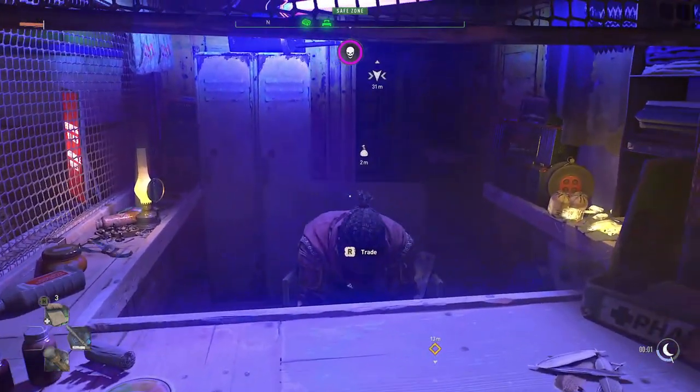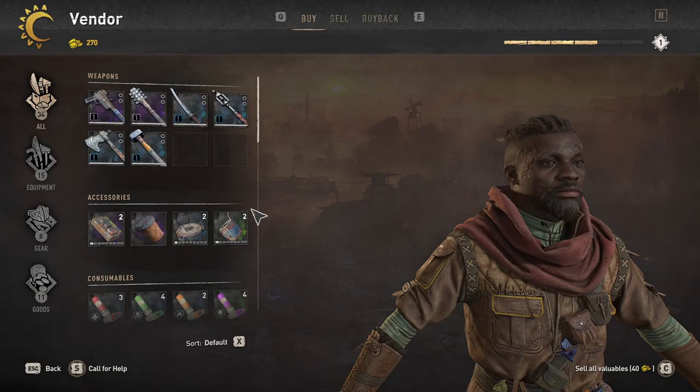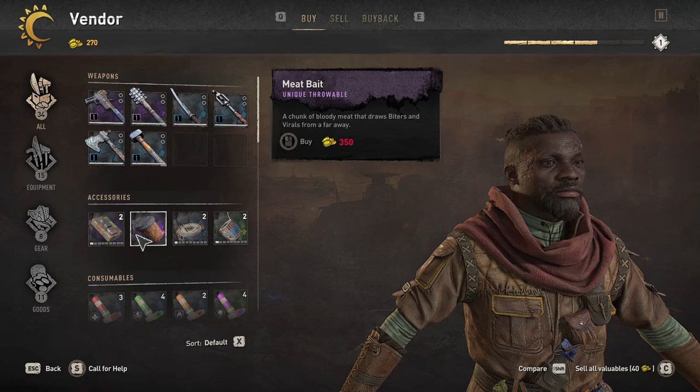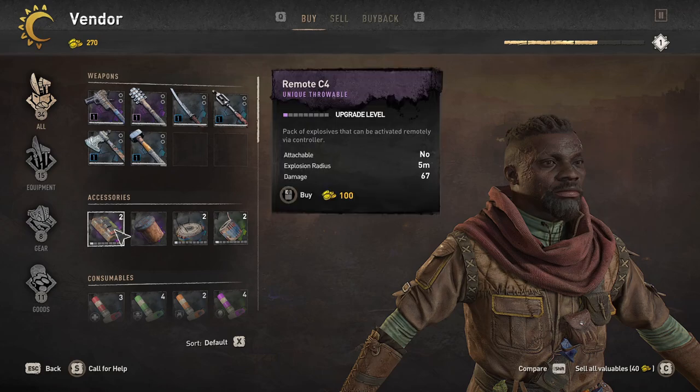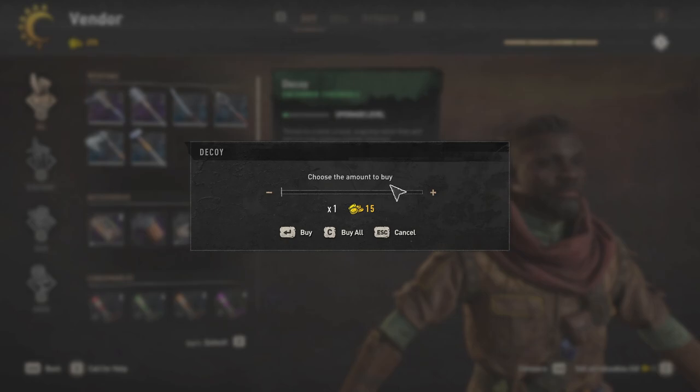All right, let's see what we got going on here. Meat bait. Oh, a chunk of butter meat that draws biters and virals from far away. Oh, okay. That's interesting. Remote C4, which I can't afford. We got a mine. We got decoys. Throw a loud ongoing noise that will attract and confuse nearby infected. Oh, yeah, let's take those. I'll take them both. Yeah, we'll take both for 15 apiece.